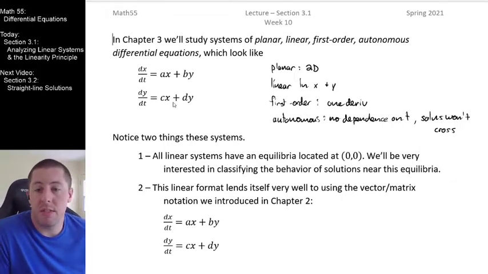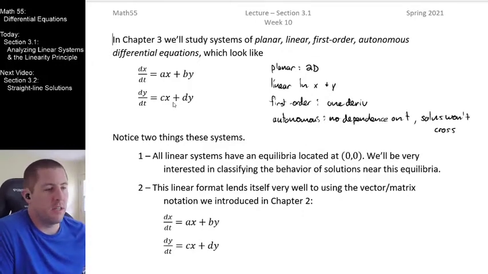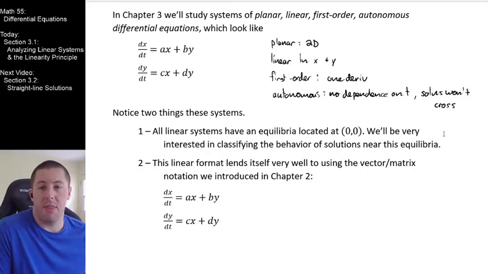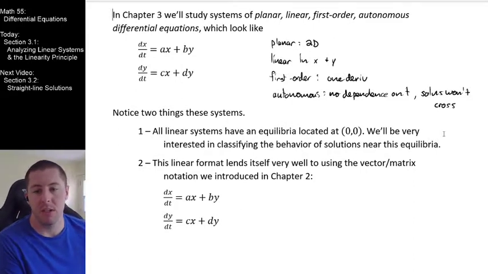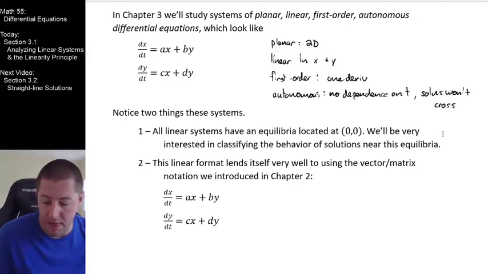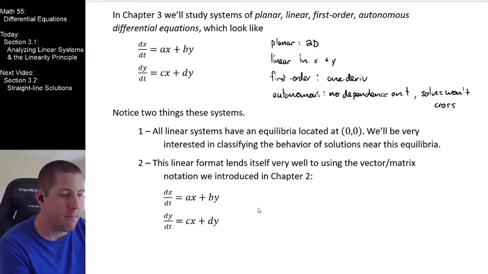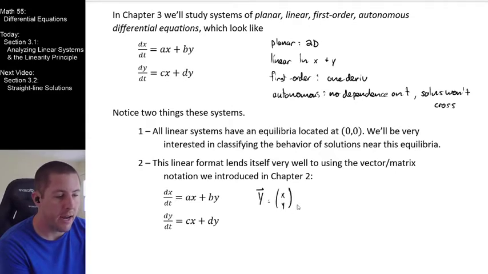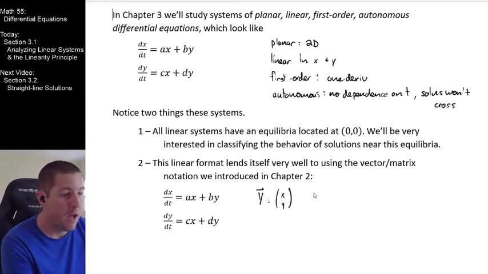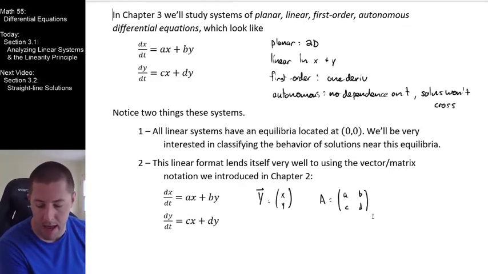The other thing that we should notice is that we set up some new vector notation to notate our differential equations in chapter 2. And we want to notice that our systems of linear differential equations here are very well suited to that form of notation. Some of the statements that we made were a couple things. One, using capital Y with a vector symbol to indicate the variable vector x and y. That's one thing that we've already stated. Another thing that we could do is indicate the matrix A with these coefficients a, b, c, and d. So it's a 2 by 2 matrix A right there.